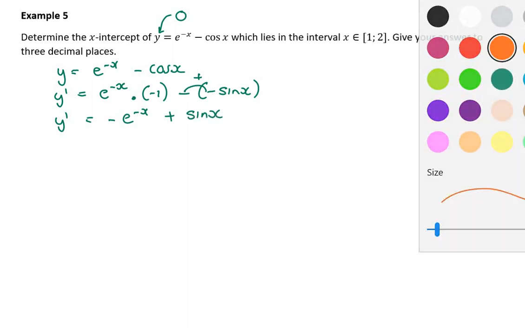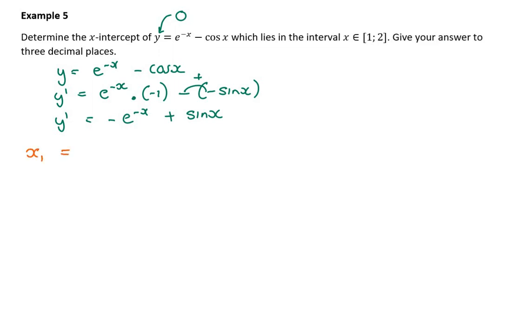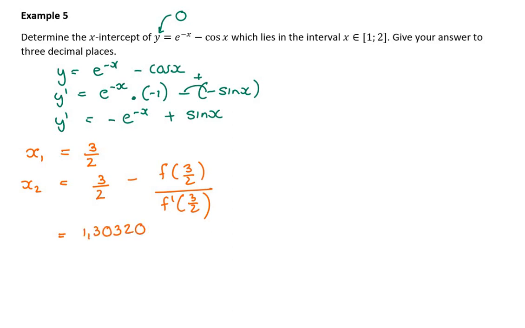Again, I would guess the first one halfway in between. So I would guess the first one at 3 over 2, which means the second approximation is a better way to say it, is follow my formula. So x number 1 was 3 over 2 divided by the derivative of 3 over 2. So don't forget to use the alpha e for the e to the power of. And if I did this correctly, again, I'm hoping I didn't make errors. It said to 3 decimal places, so I only need a couple. And I just keep on pushing equals.